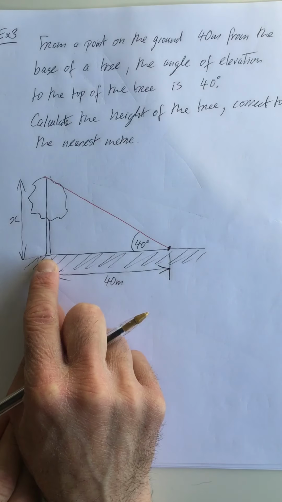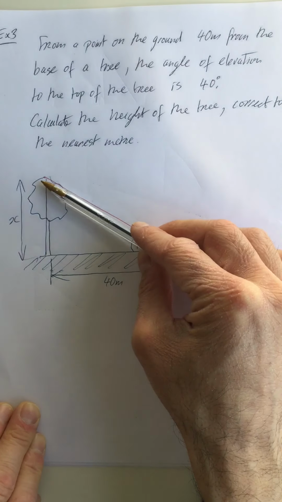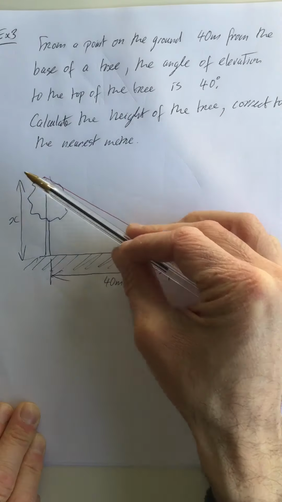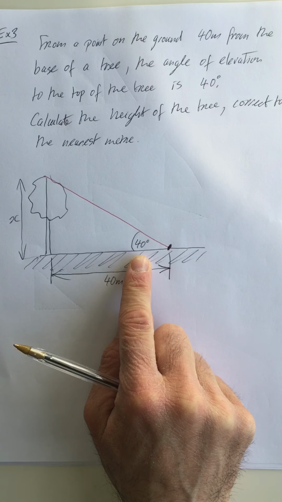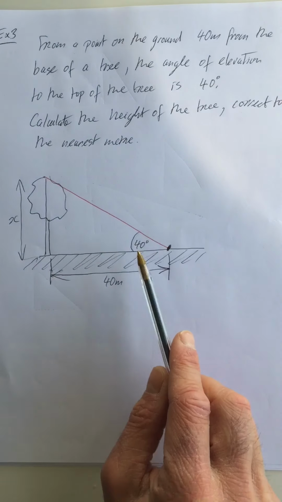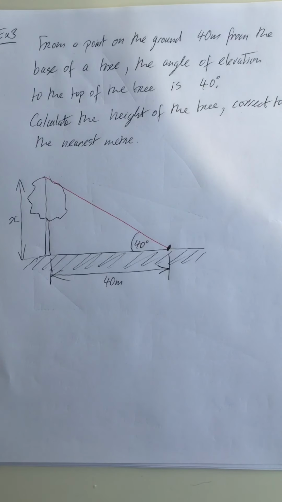And maybe you lie down on the ground and you look up at the top of the tree and you measure the angle that you have to look up at. And you have to crane your neck and look up at 40 degrees in this question. So they're able to measure this angle, 40 degrees. In fact, we've done this in the past with TY students outside in the yard using a thing called a clinometer. A clinometer measures angle. So you look up at the top, it's 40 degrees. And just from knowing this distance and that angle, we can work out the height of the tree.